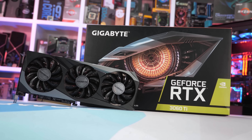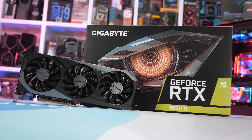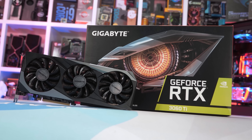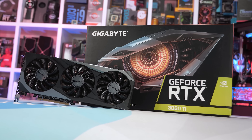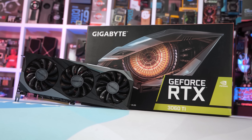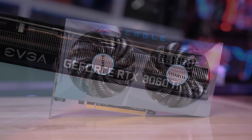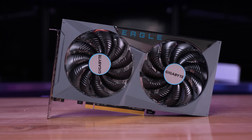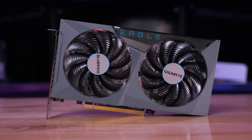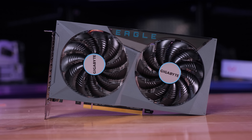Despite this, most of these adjustments have simply been in response to new RTX 40 series models. For example, up until April or May, most of these cards were actually being sold above their MSRP — the 3070 started the year at $570 and the 3050 at $280 US. Best case, we saw as much as a 25% discount compared to MSRP for these cards, although in the case of the 3050, Nvidia only ever offered this model for 16% below MSRP.